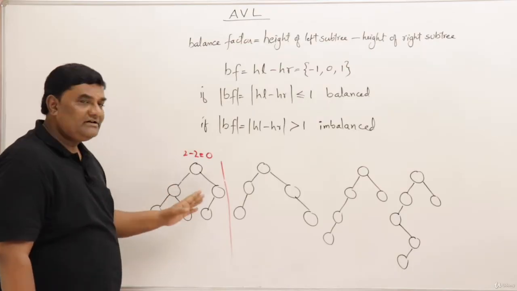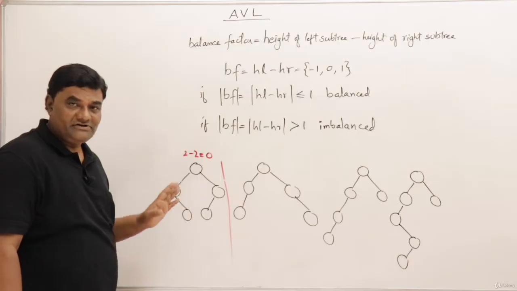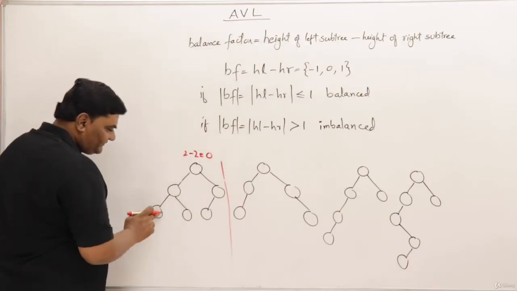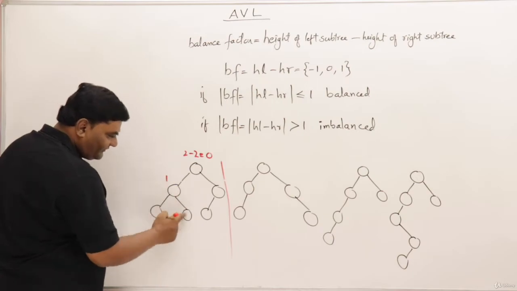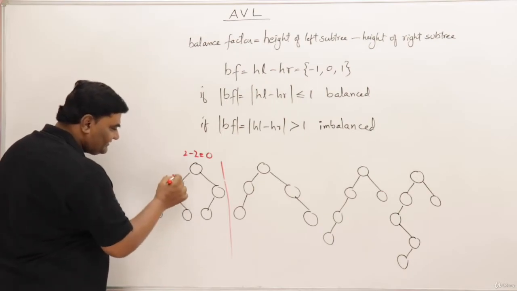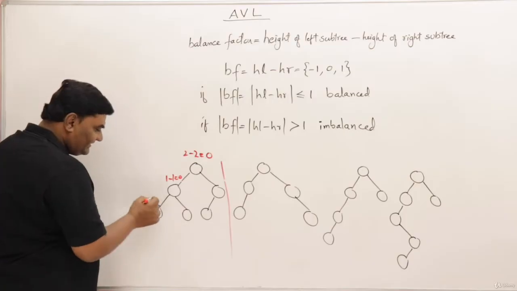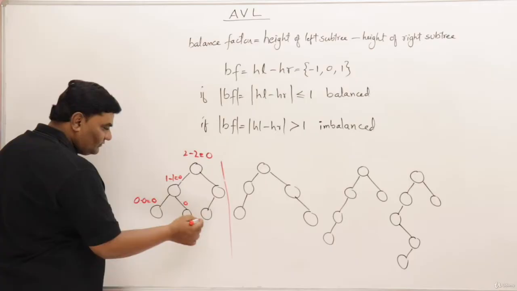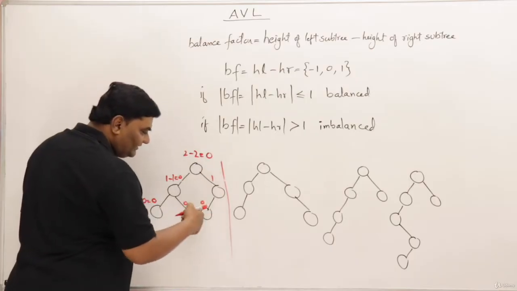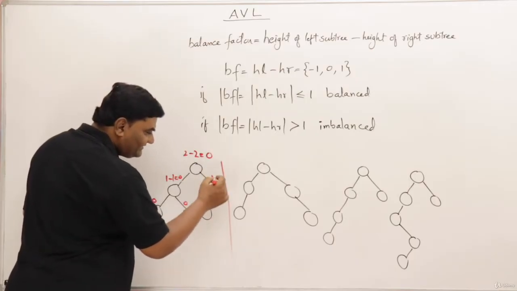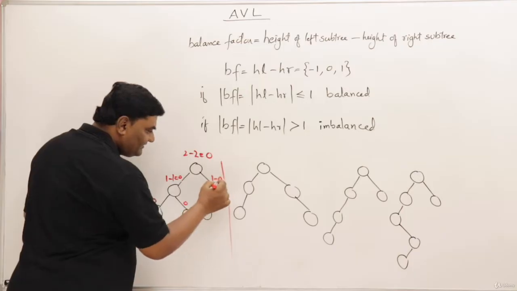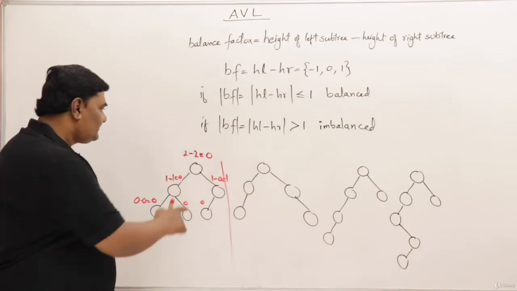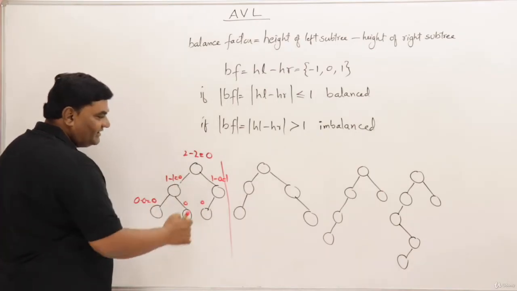So you should do the same thing on every node, right? Make sure whatever you are doing, you do the same thing on every node. Let us take the balance factor of this one. Height of left subtree is 1. Height of right subtree is 1 edge. 1 minus 1, 0. Here nothing is there, so it is 0. 0 minus 0 is 0, right? This is 0. This is 0. What about this? 1 on the left side and 0 on the right side. So 1 minus 0 is 1. So the balance factor is 1. So 0, 0, 0, 0, 0, then 1.